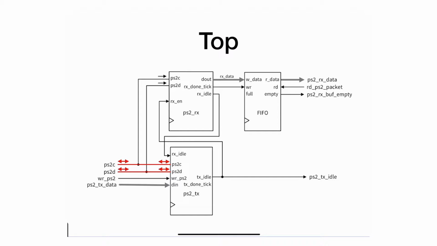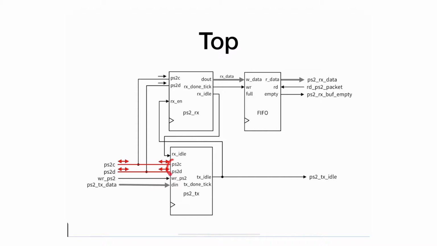And the reason why is because the protocol says that if the host wants to send something to the device, the mouse or the keyboard, it needs to take control of the clock and set it to 0 for a short period of time to indicate to the device to stop so that it can actually listen. And then it switches and starts listening again to the clock that is generated by the mouse. So this is bidirectional. The same goes for the data. When it's sending, it's actually sending, but it also can receive the acknowledgement.